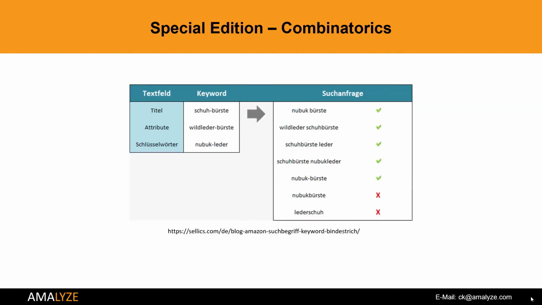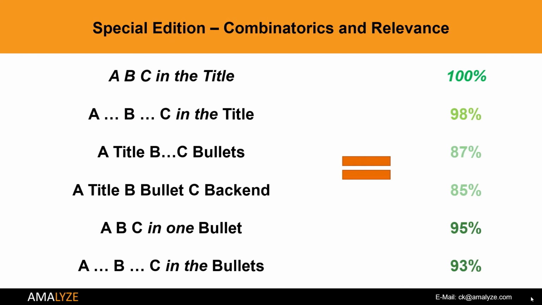Then, if you're talking more specifically about the problems of placing keywords in title attributes and backend keywords, we're also finding a few problems. Normally the combinatorics is working, but the hyphen is a problem and you're not shown for each and every possibility. To put both of that together, don't think about the hyphen if a customer is not using it. Just think about the normal basic relevance.